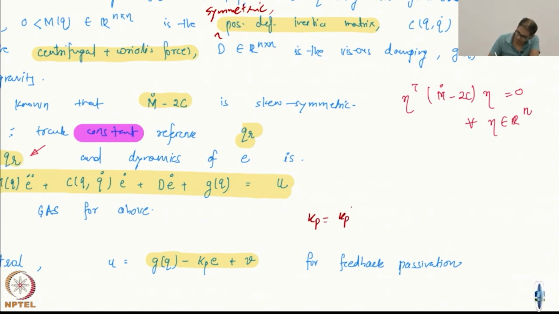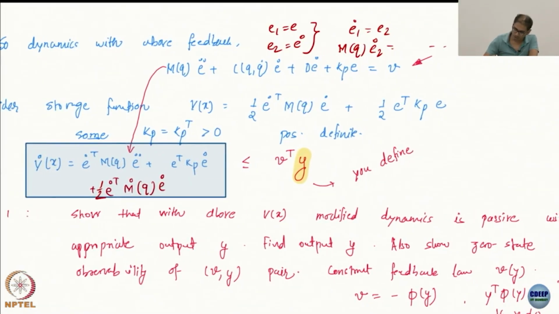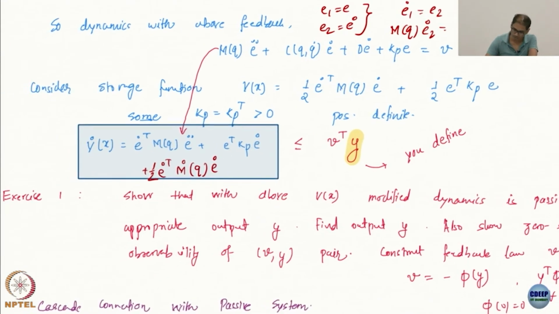Kp in the general case is a positive definite, symmetric matrix. Therefore this is also a positive choice. So this is actually just a quadratic form, and both are positive definite matrices. It's almost like x1 squared plus x2 squared, or k1 x1 squared plus k2 x2 squared, where k1 and k2 are both positive numbers. It's just the matrix-vector extension of that. This is a standard Lyapunov function, and you should get used to this sort of construction.